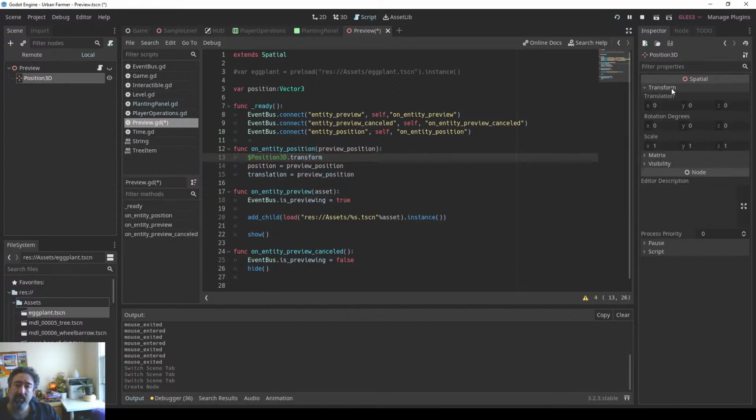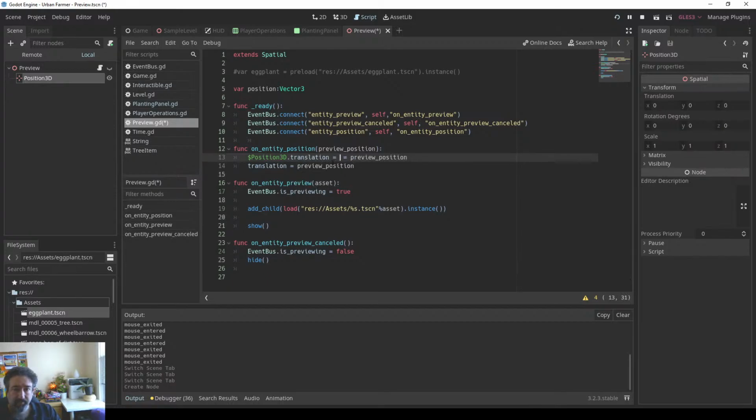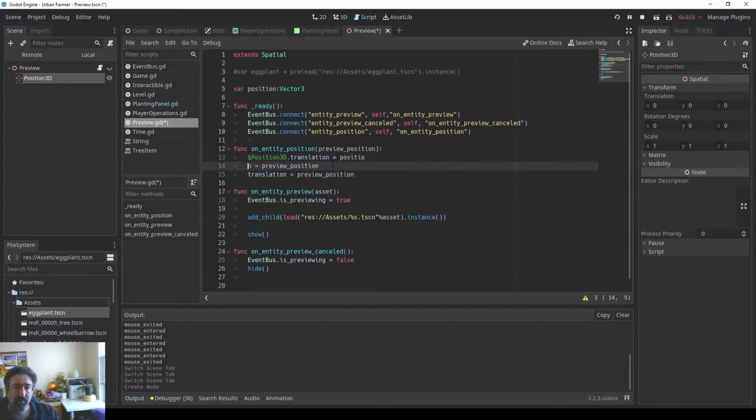I think in transform what we are actually trying to do is the translation. And here I was doing translation. Oh, the preview itself. See, here's how it goes.